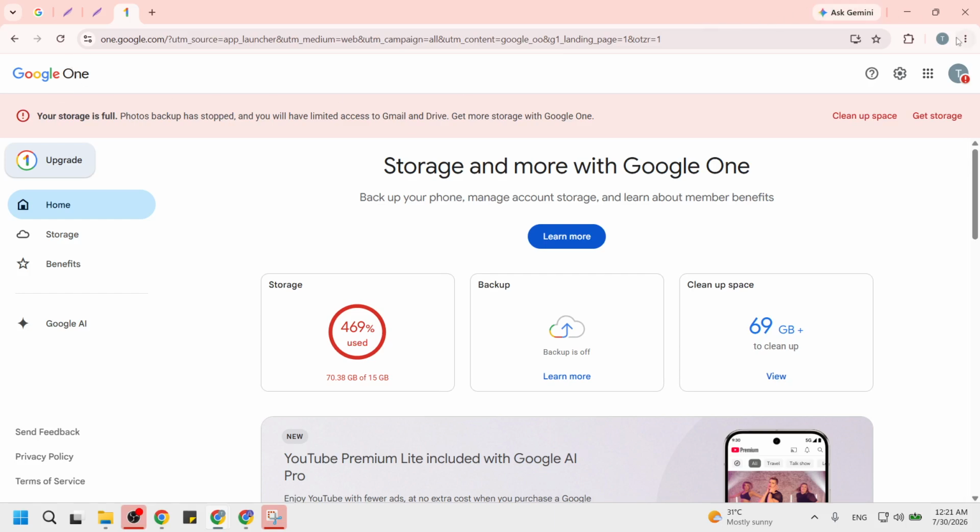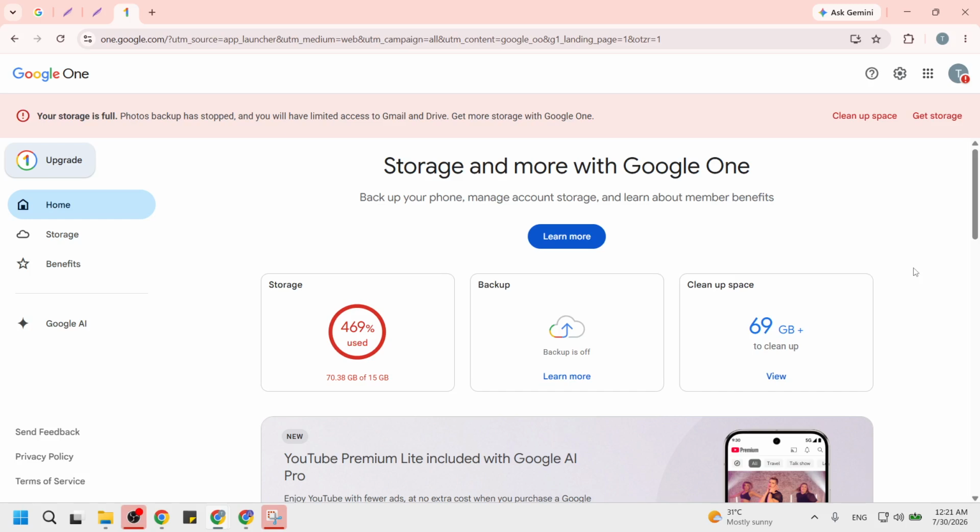The main section of the page shows your current storage usage in Google Drive, Gmail, and Google Photos, usually as a bar or circle chart. Any active Google One plan appears here as well, with the total amount of storage your account currently has. From now on, whenever you repeat these same 3 steps, Google One will open directly with your information, as long as you sign in with the same Google account.